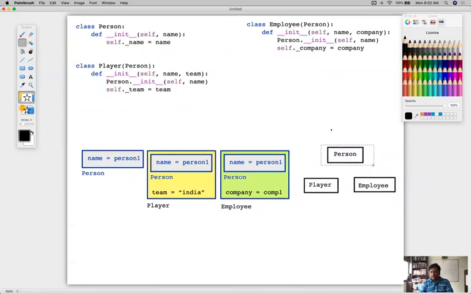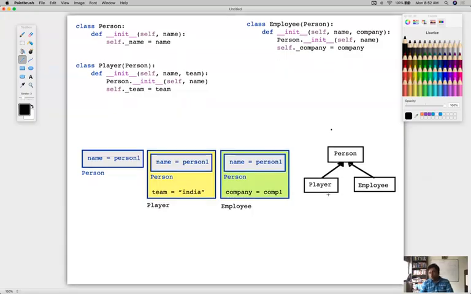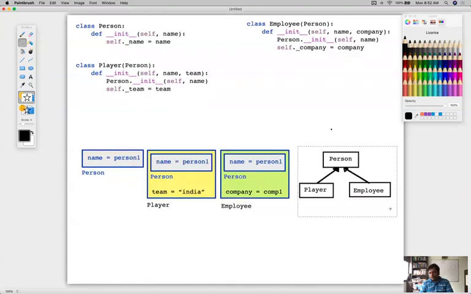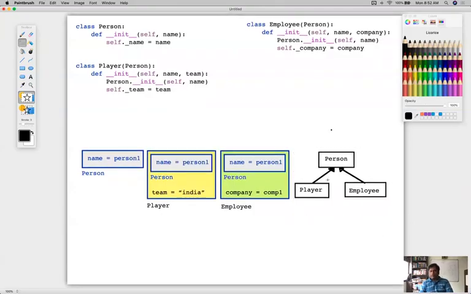In hierarchical inheritance, you are creating a kind of hierarchy. So this is the player class derived from person, employee derived from person. And again, when I say derived from, there will be an arrow shown towards the base class here. So this is the way to represent this information. I hope you can understand that. So employee and player, both of them have a common base class. There is one base class and we are having multiple derived classes. This is an example of hierarchical inheritance.